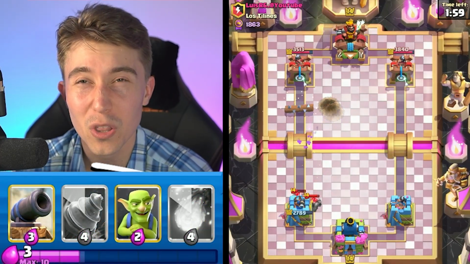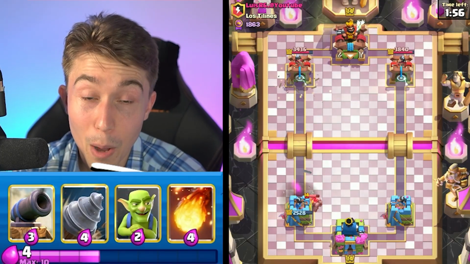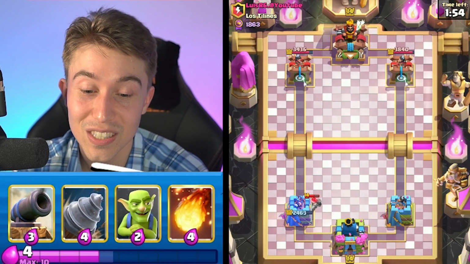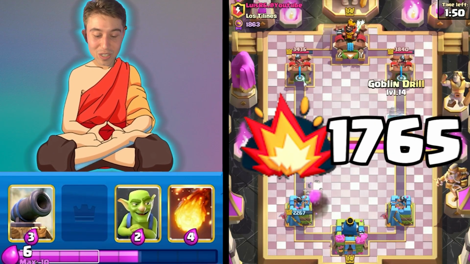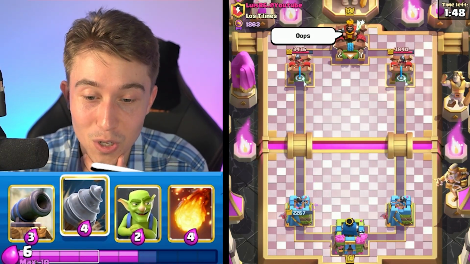I could have also logged on top of the Golemites. I think that might have been better. Probably would have preserved more HP on my tower than the 77 damage that I get with my log. Totally fine, though. You live and you learn. You always adjust after you make misplays, and then you don't make them again.